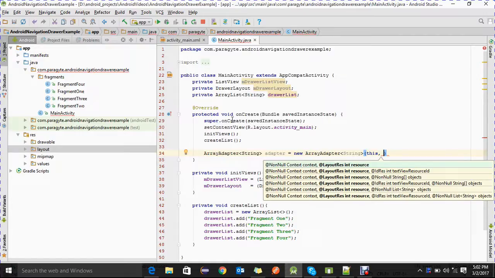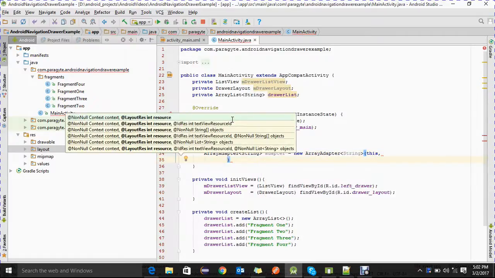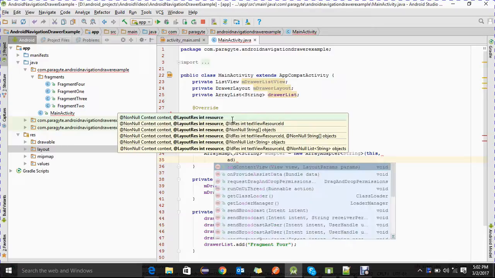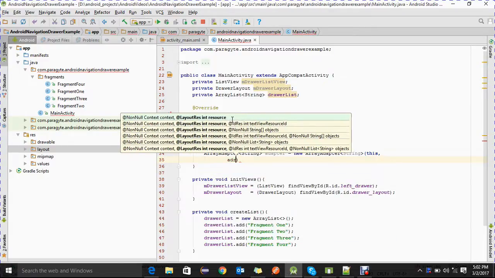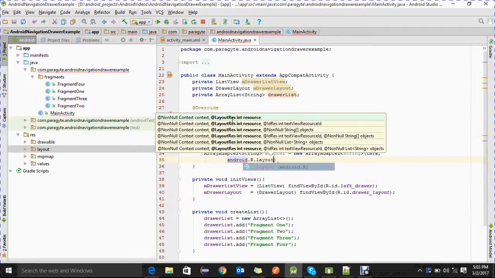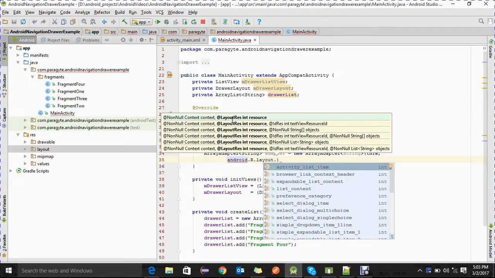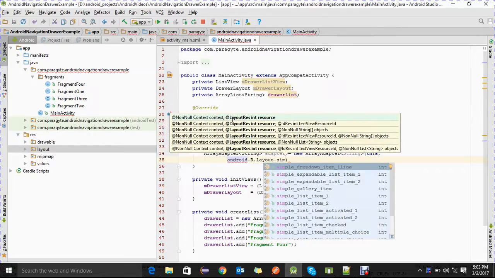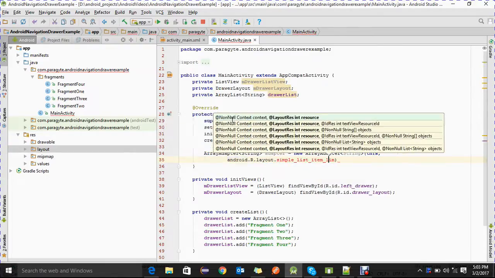The next will be the list item layout. Android by default provides a default list item, we may just use that, simple list item 1.